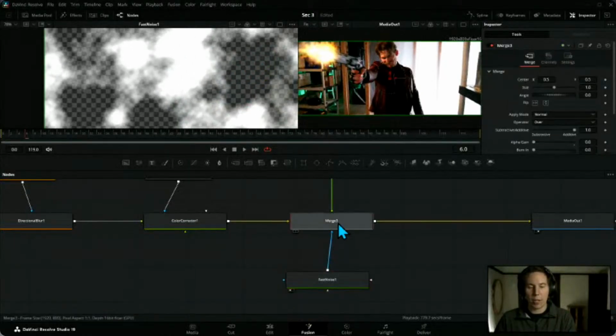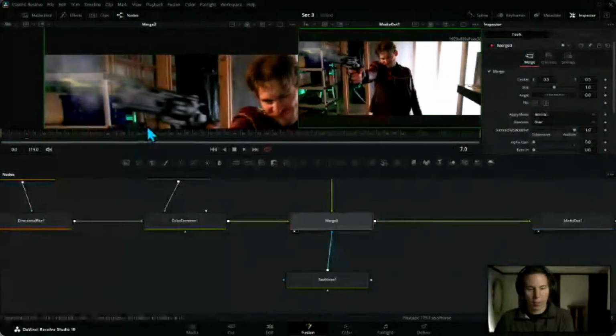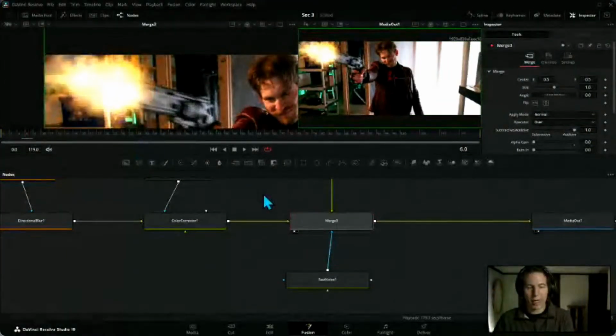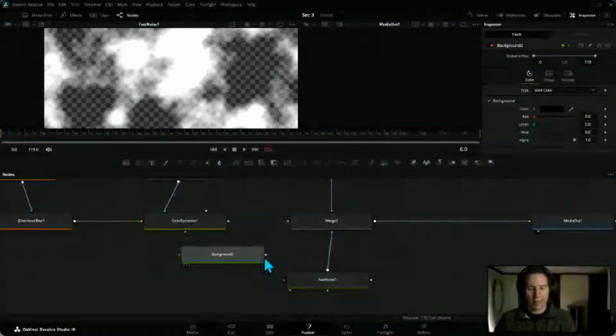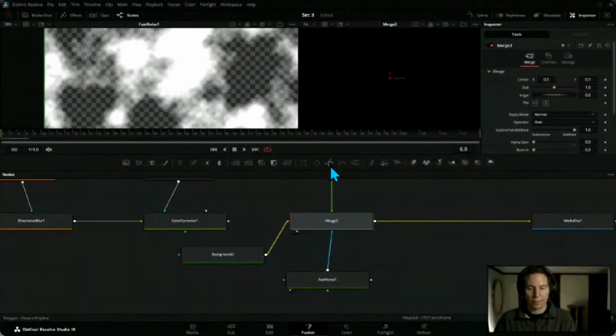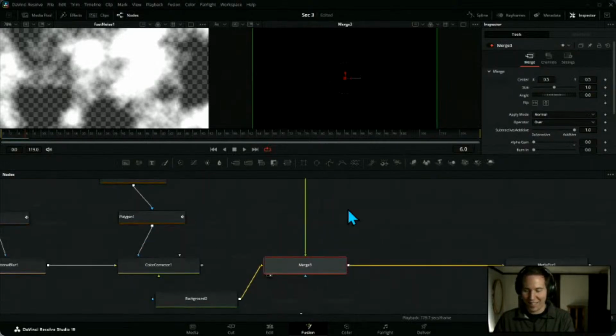We're putting this into the merge, and I think probably, we don't quite see it, but we would only be putting that over wherever these clouds are. All right, and so if we put this over black, let's say, we should be able to see it. Maybe we won't. Maybe I messed something up. Very, very possible. I don't know. I'd have to look at that.